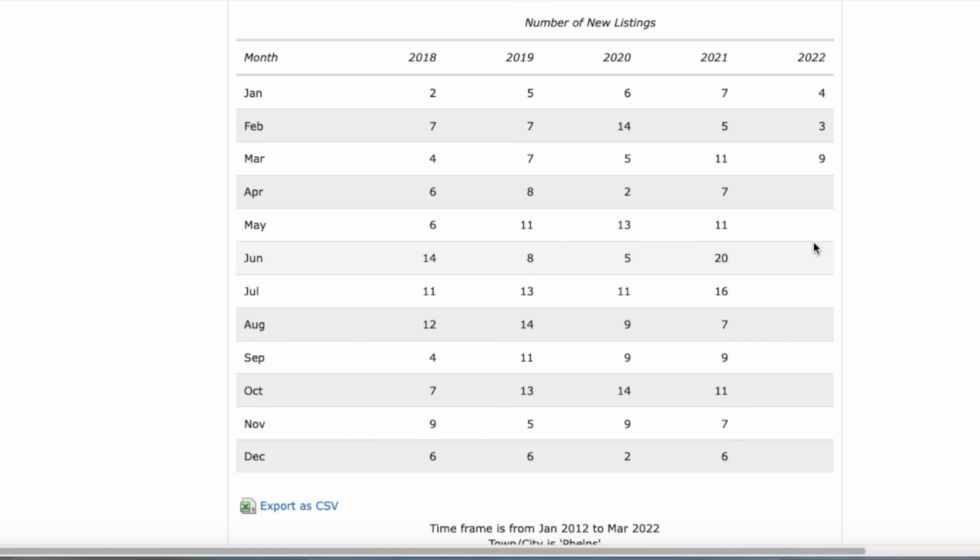So if you are in the Mid-Lake School District and you're wondering, man, January, February, March, why is this so hard? It's really because there isn't a lot of inventory. I mean, Phelps specifically, usually it's Phelps and Clifton Springs because combined they make the school district of Mid-Lakes, in parts of Manchester. But if you've been looking in February, you've only gotten 3 search results, possibly depending on the criteria. So March hopefully is a little bit more encouraging, and I'm certainly thinking April is going to make another improvement for that as well.